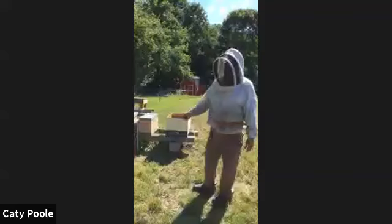We're going to put this one in 10 frame equipment and get it built up in time for winter, so we have an extra hive going into winter. So with that, we'll get started.